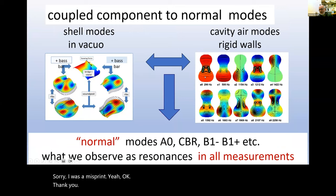While I'm speaking, there's one other thing that you talked about that you haven't put in here. You did have a diagram where you showed the effect of increasing the bass bar and the sound post together and showing the influence of that on the bridge hill. I would quite like to have seen that in this talk.